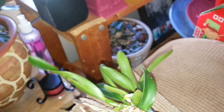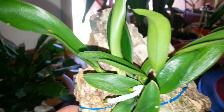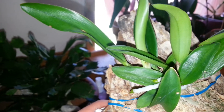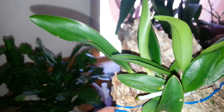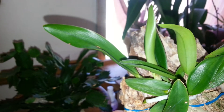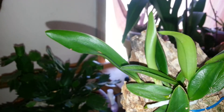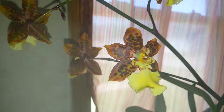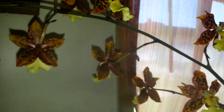It's called the Catasetum Grossi Brazil. It has like a huge lip on it — like a huge purple lip. And then the petals are kind of like maroon and brownish with spotting, kind of like a leopard pattern. Kind of like the markings like that one, with a big purple lip.